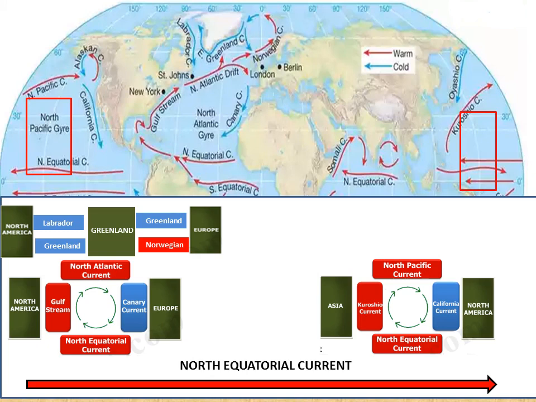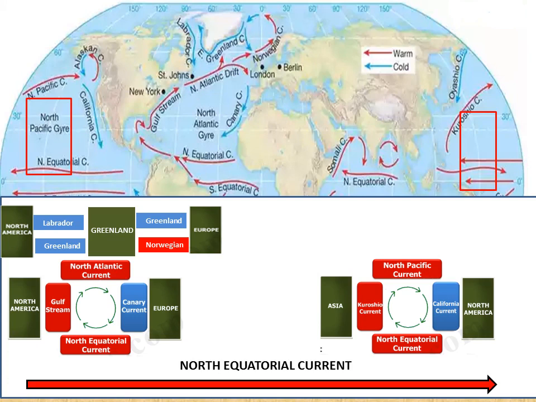The second current is the California current. You can see over here the California current is again on the western margin. It follows our rule and it is a cold current. Another important current over here is the North Pacific current. Similar to the case of the North Atlantic current, it again flows on the top of the gyre and it is a warm current. On the base you have again the North Equatorial current, and as already discussed it is a warm current. So try to remember this block diagram, this is very important.